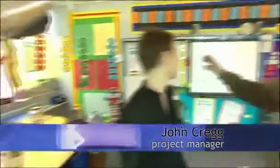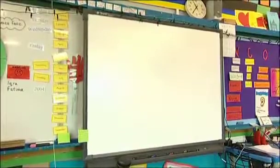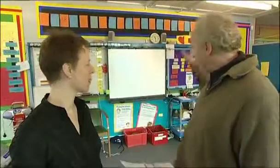John, we're in Aimee's classroom and she's got quite specific needs around her learning spaces, given that she's a newly qualified teacher. We've got 4 classrooms in one, to be honest. At the moment over here we have a maths corner, but that's going to change into a reading corner. As we move along behind us here, we have an interactive whiteboard. At the moment it's too high so the children can't actually use it, so that has to be dropped down as well. We then take the maths corner over to that section.